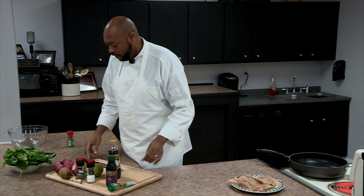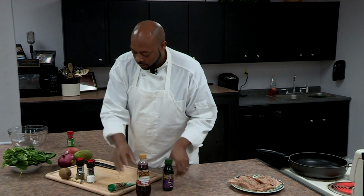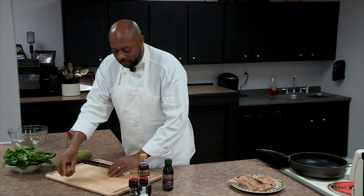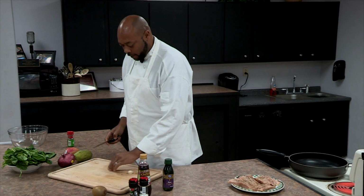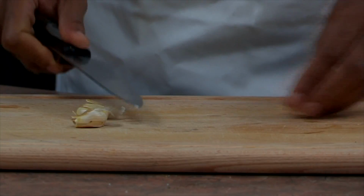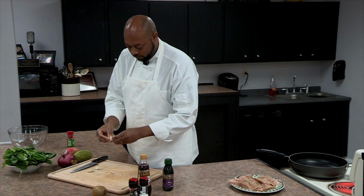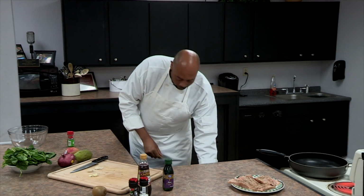We're going to come over here and go to work on our salsa. We're going to get our salsa started so all those flavors can come together and meld together while they hang out in the bowl and wait for us to get done with everything. As always, crush our garlic to get the paper off even faster and easier. See, it comes right out. And all you have to do is discard of the paper.